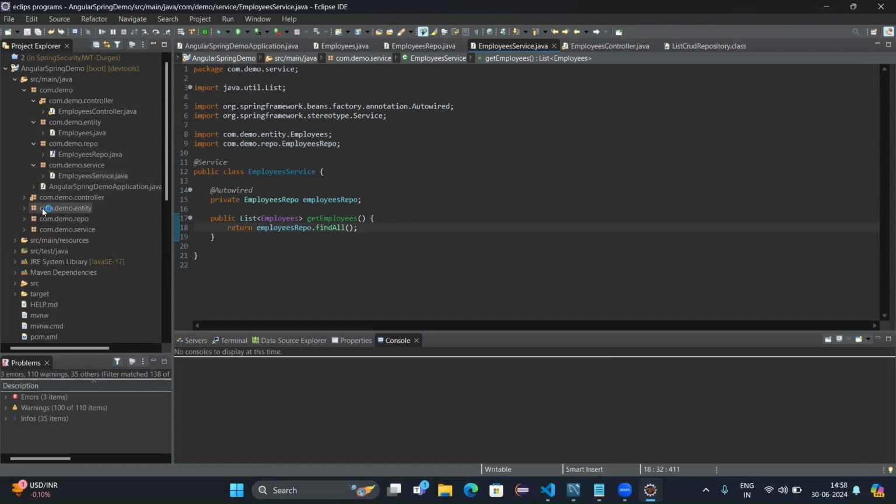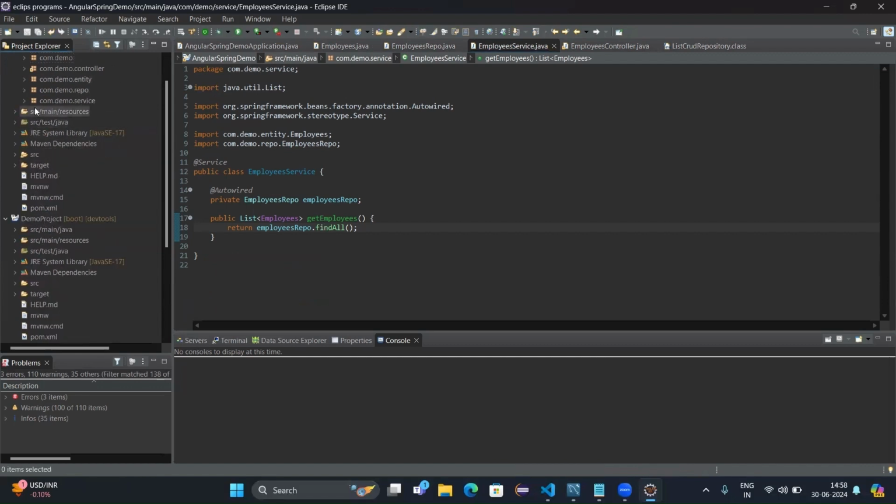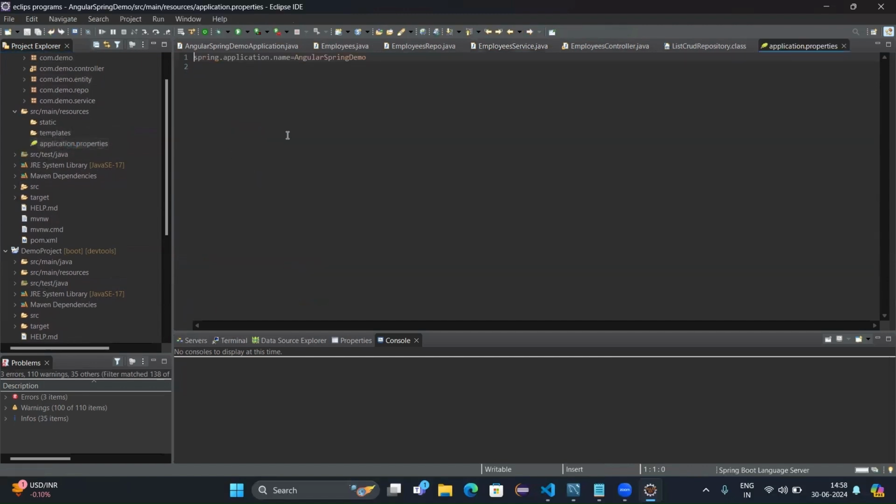Okay, now at the last, before running this application, we just configure our database. So here is the application.properties file where I need to mention all the database configuration.